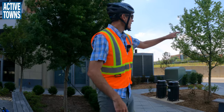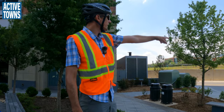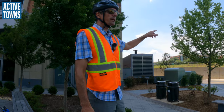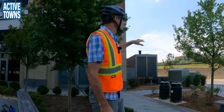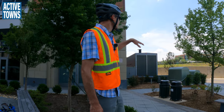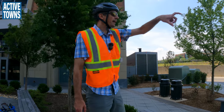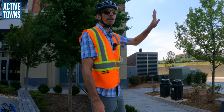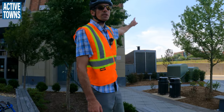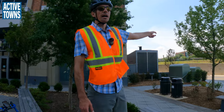And it connects to something I wanted to point out up here. On the other side of that concrete retaining wall is some property that the city purchased when this redevelopment came in for the Legacy Union Building. And that will be a ramp that then carries the cycle link, the southern leg of that separated bike infrastructure, back up to Church Street, and eventually across to the Convention Center.